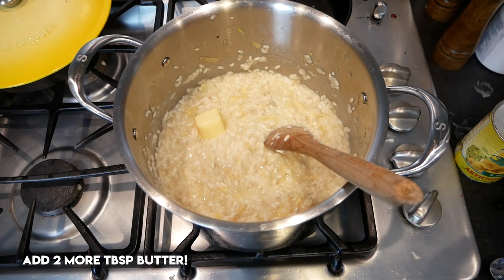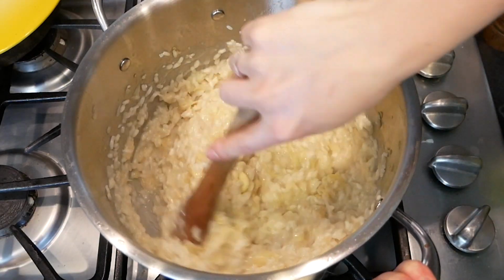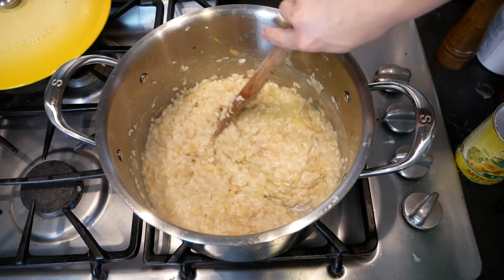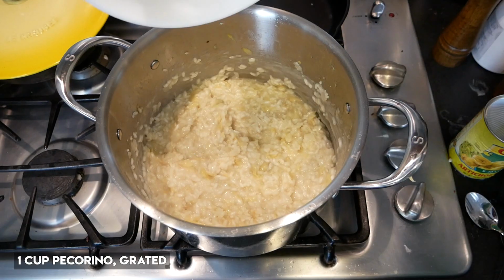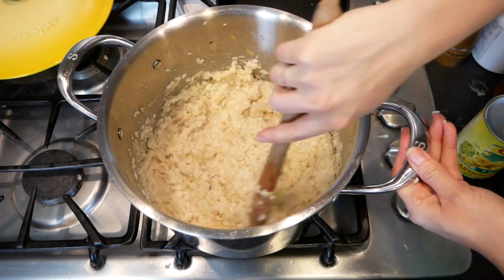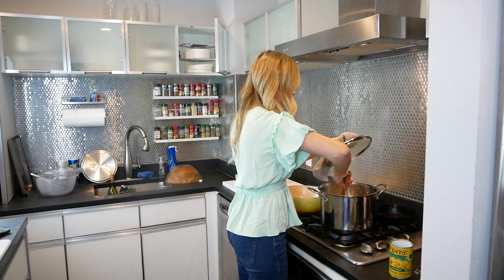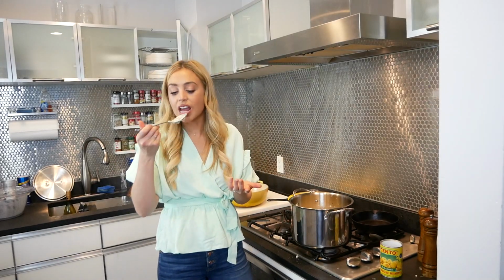More tablespoons of cultured butter. I'm gonna let it slowly melt. Salt it up. Our cheese. And we're gonna slowly fold. A little bit goes a long way, you guys. Going to try it out now. It's impossible to mess this up because it's up to your taste.